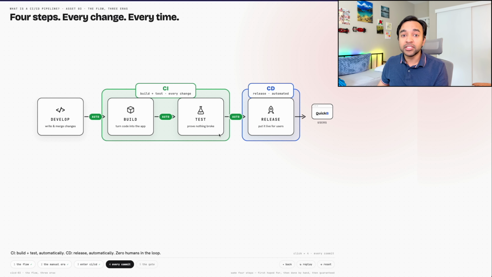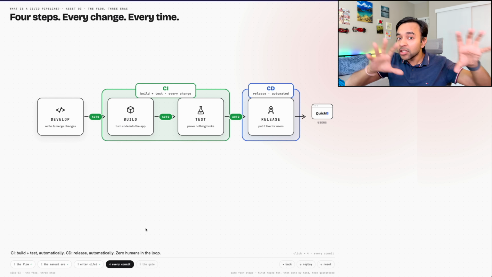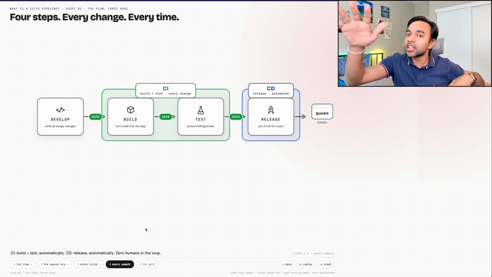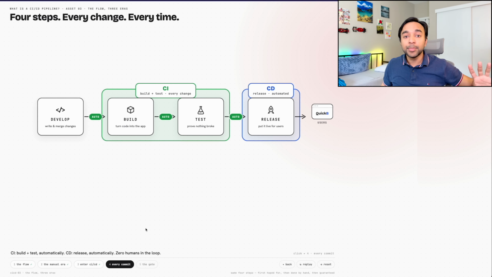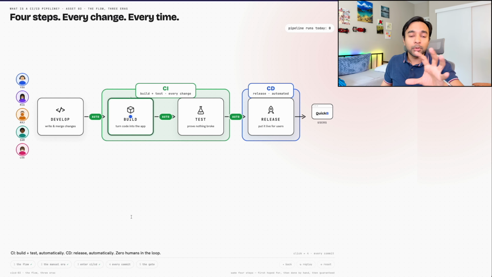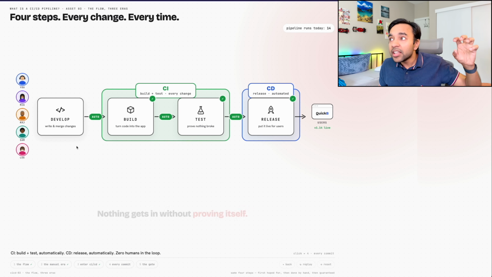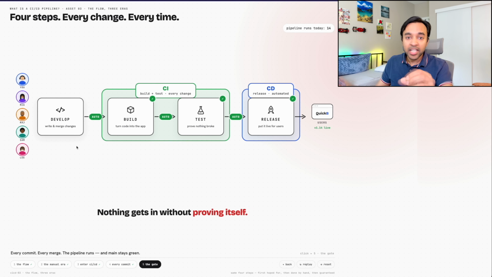Now, when all of this is done, it goes to the process of continuous delivery. Continuous delivery means that once your code is ready, once you have made sure that all of my tests are working, all of my build is working as expected, now you're ready to release it. And notice that all of this process is automated. Every developer, any commits that they make, they are gonna go through the same process and nothing gets skipped. This is the magic of CI/CD pipeline.